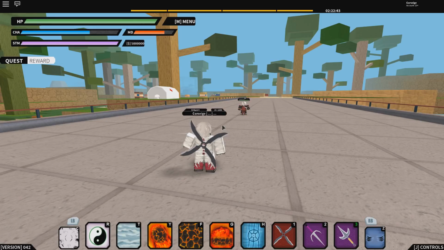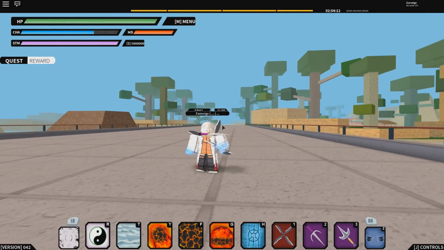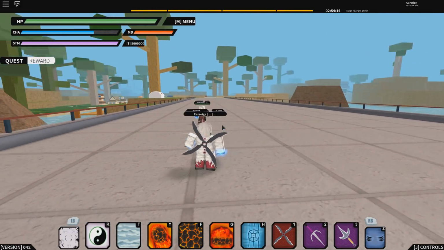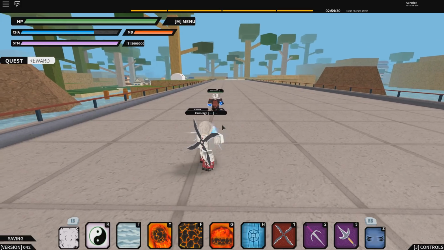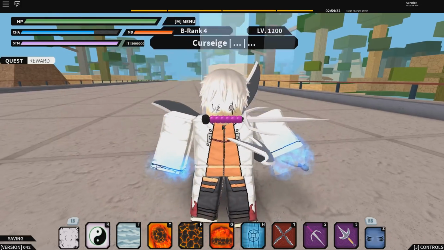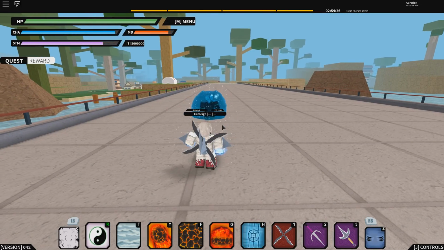You can also combine this mode with Trigram 64 palms. It actually makes it pretty more OP than the paper mode that I showcased before. I'm gonna show you what this combo looks like. Basically, you just need to activate your Byakugan, and then after you're confident on hitting them with the 64 palms, you wanna activate your shark.